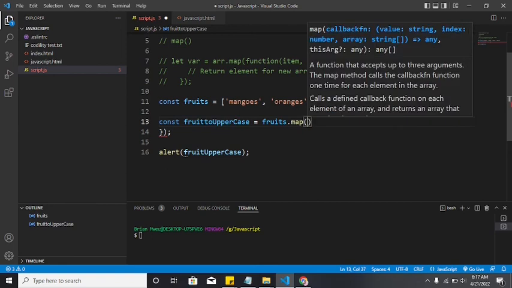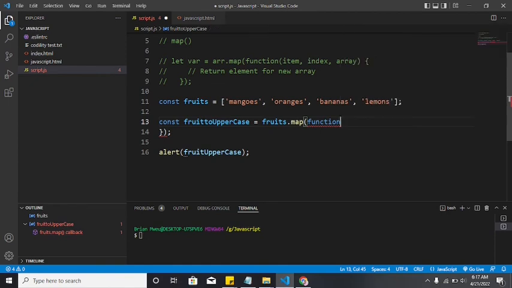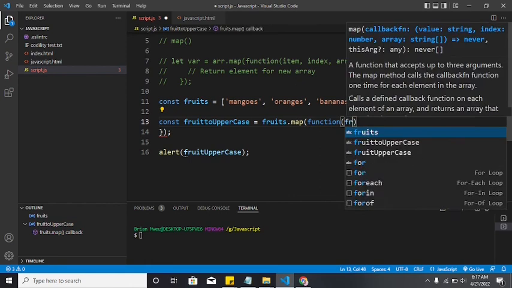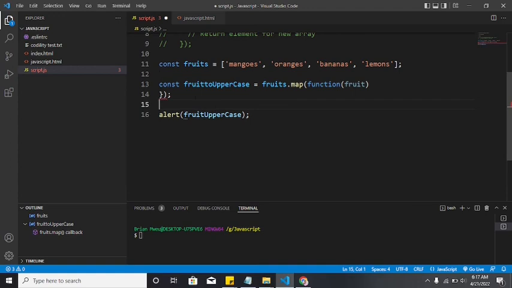So here we're going to have the function, and then the callback function, which we are going to define as fruit. And then from this one we're going to return the, that is, let me do this.